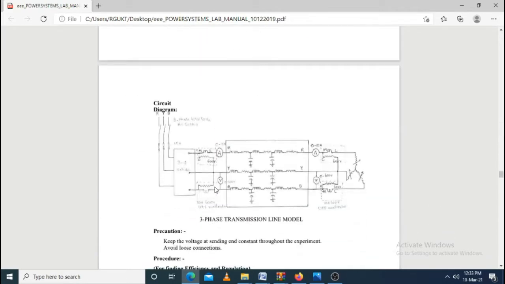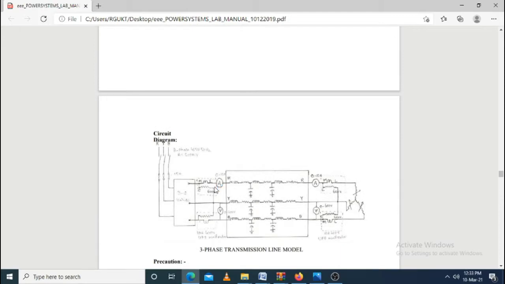Transmission lines are classified as short, medium, and long. In a short transmission line, we do not consider any capacitance; we neglect the capacitance effect. In medium and long transmission lines, the capacitance effect is present. If there is no load or a lightly loaded condition, then due to this shunt capacitance, the receiving end voltage is more than the sending end voltage, which is the Ferranti effect.